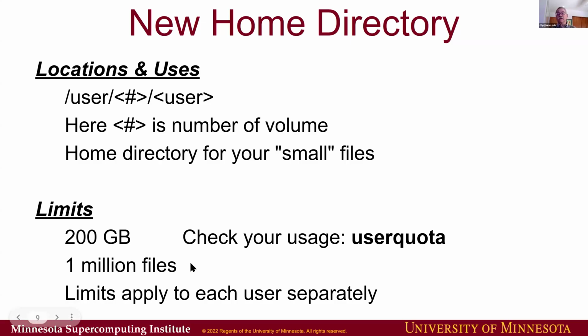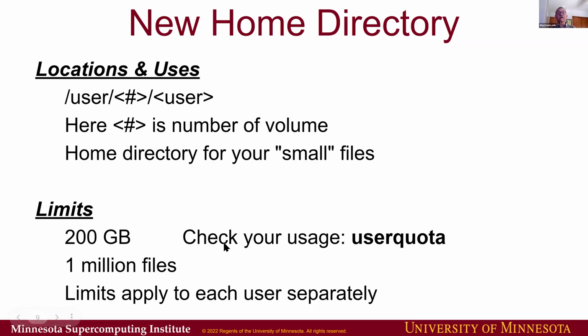Now, there are limits that we need to impose with this, and it has to do with those considerations that I'd mentioned earlier about managing the data. And what we've found to be maintainable is to actually limit the home directory to be much, much smaller than what we had before, typically starting off at something as low as 200 gigabytes, and 1 million files in terms of total file number. Now this can seem like a relatively small volume of data, and certainly most really large workflows would exceed this size. It's certainly enough to get started with. But if you need to expand larger, we'll show you the options you have for that, especially using the scratch space and also the tier 2 storage in your workflows.